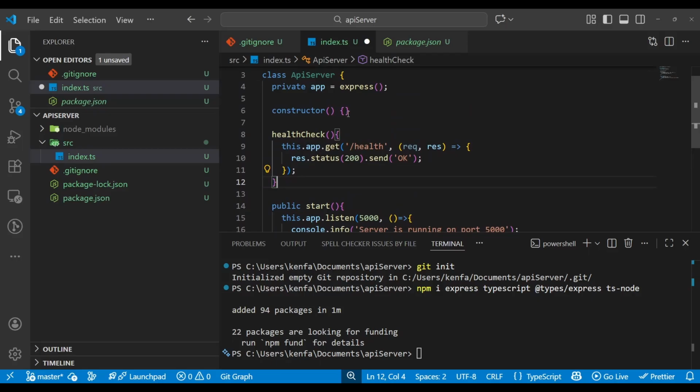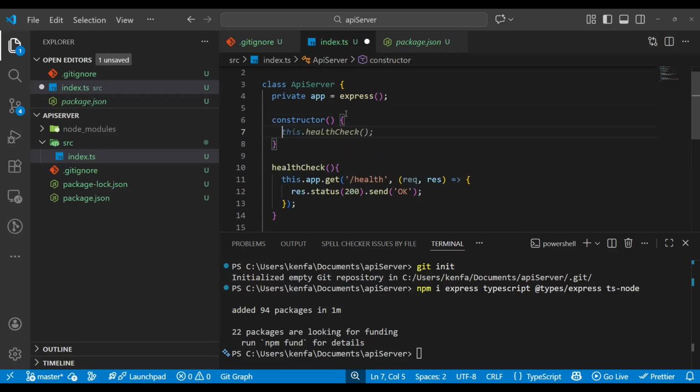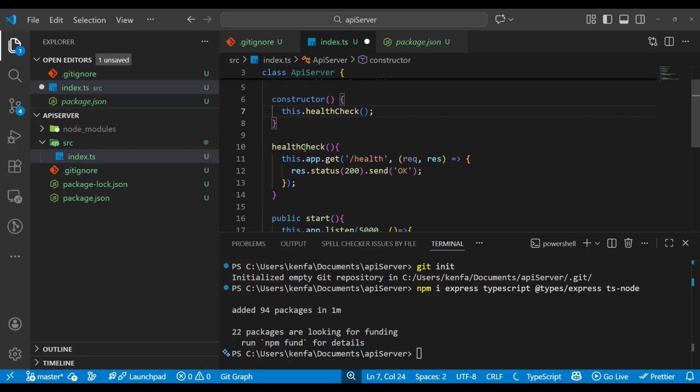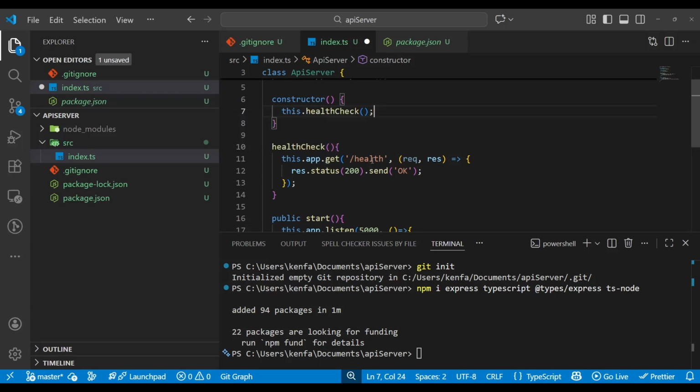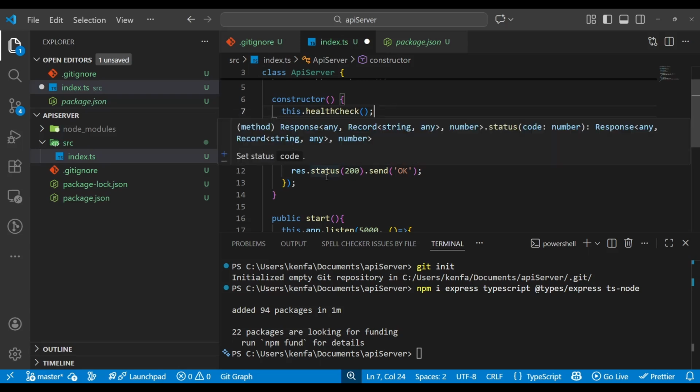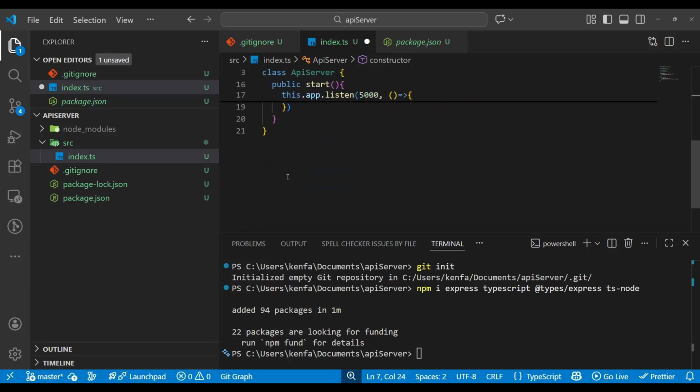Then for it to actually be reachable, we need to call this function in the constructor. By doing this, we are calling this function, which actually connects the health route to our server. Then finally, we need to create a server and start the server.